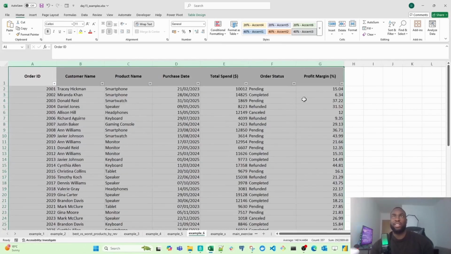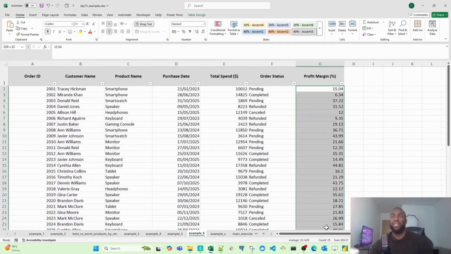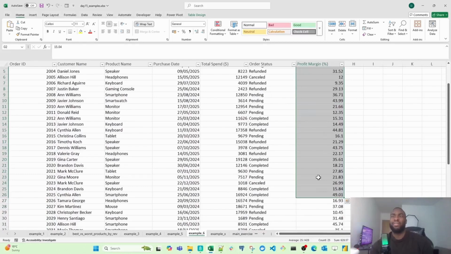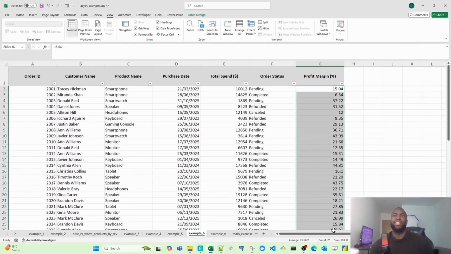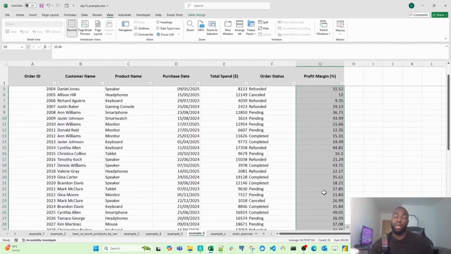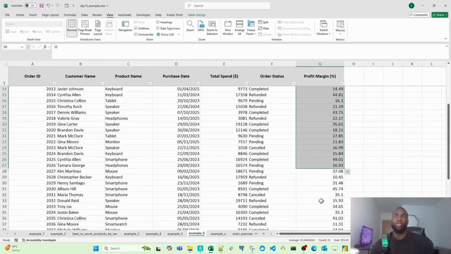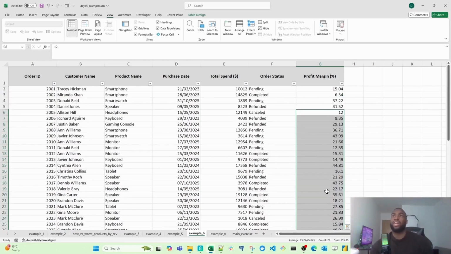Now, there is one more thing that we need to do, and we need to focus on profit margins again. We need to flag all the profit margin values that are extremely high. We want to highlight this because it's telling us one of two things. Number one, there may be an error in the way that the profit margins are being calculated. Or number two, there could be an outlier in the pricing somewhere that we're not aware of. But either way, we need to highlight them so that we can investigate them further. So what we deem to be extremely high profit margins is basically 45%. So anything above 45% must be colored in.